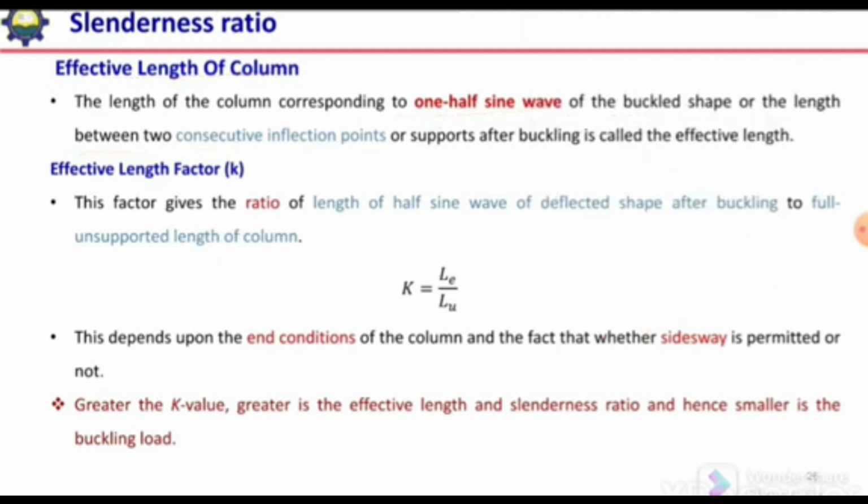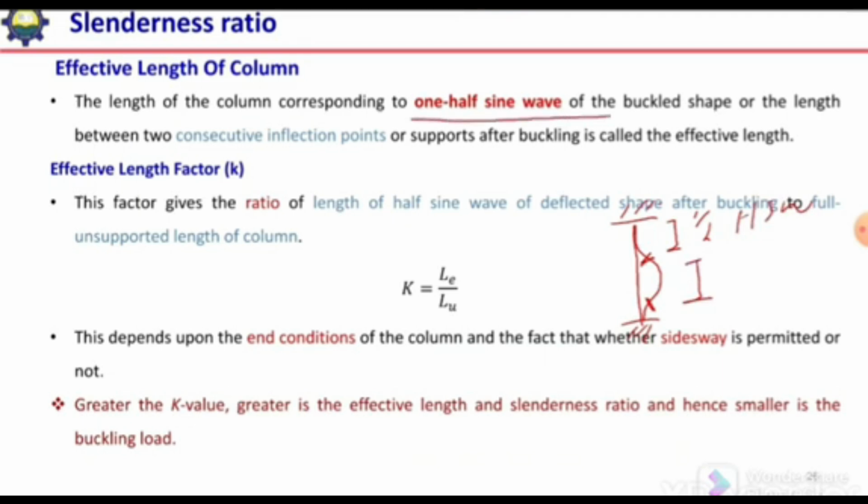But if we have fixed supports at top and bottom, in that case our failure mode will be like this. So here we have this much half sine wave, so the distance between the inflection points. So this is 1/2 sine wave, and this one will be 1/2 of half sine wave. So this half sine wave is actually the effective length.